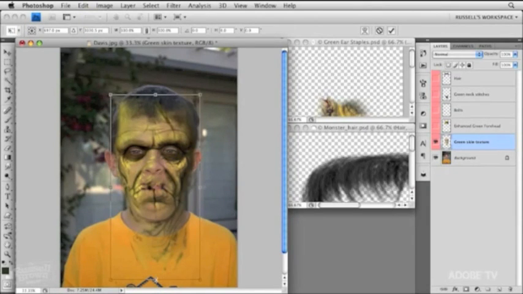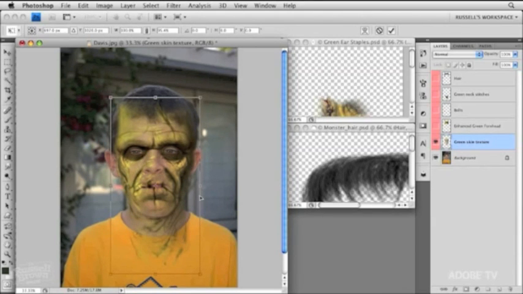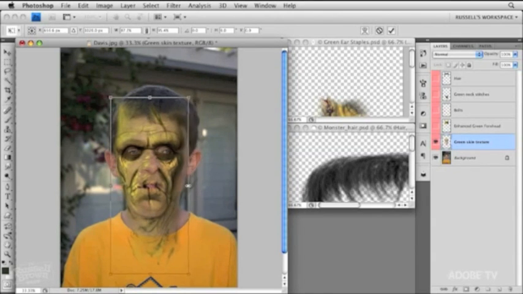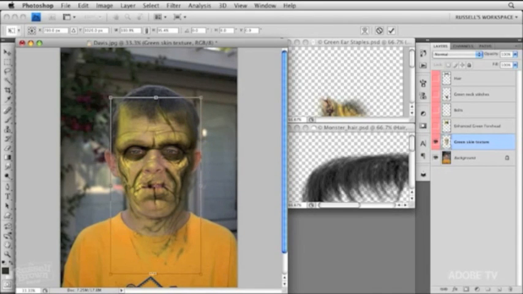I chose Free Transform because then I can slide this up and start to slide and distort this. In fact, I can distort it and squeeze it or stretch it from any of these points to start getting this to work. I'm going to get this pretty close right there. That looks pretty good. And then let's use my arrow keys on my keyboard to reposition this. So I'm using a combination of the arrow keys and nudging this around until it fits just right. Get the eyes to go through.